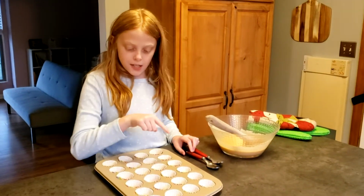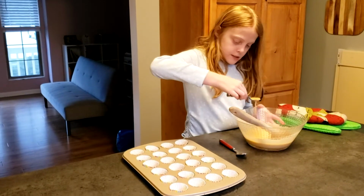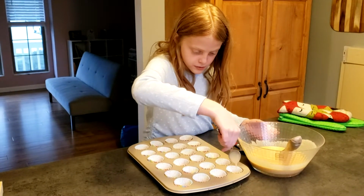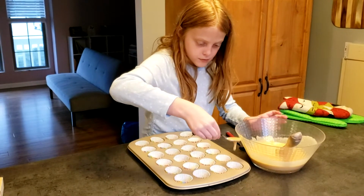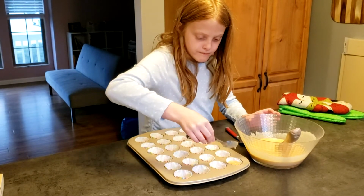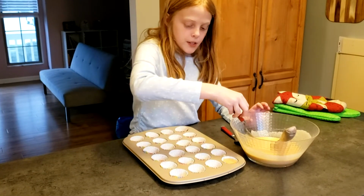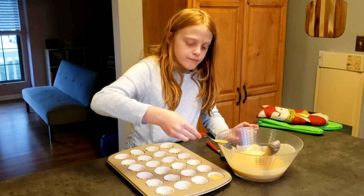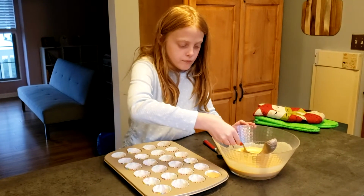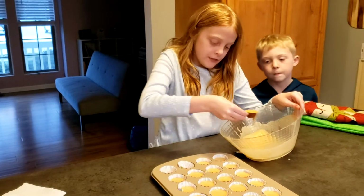And we're going to start filling these up. This is 24 mini cupcakes, which it fills. So we're going to start filling them up. This is really liquidy, so I'll put this over. Okay, about 3 work. Let's see. That's probably good. Okay, we're gonna keep filling these up. Okay, we've almost filled all of them up. We have 2 more to fill.